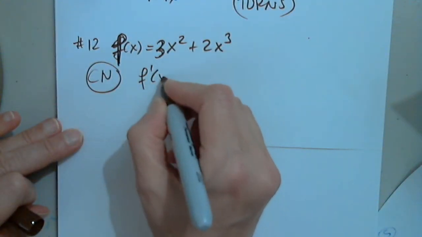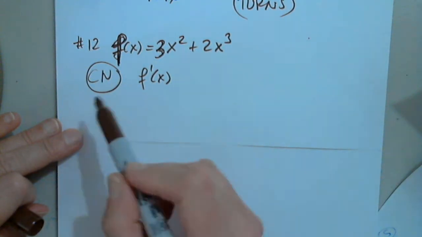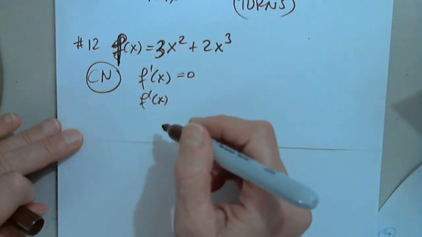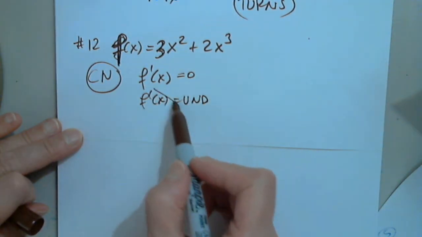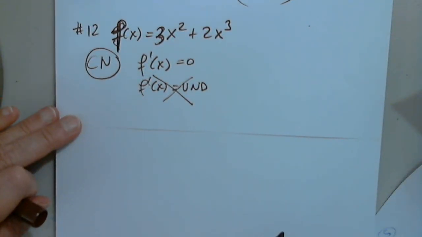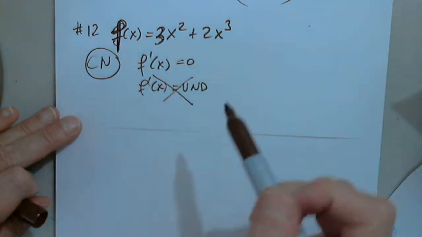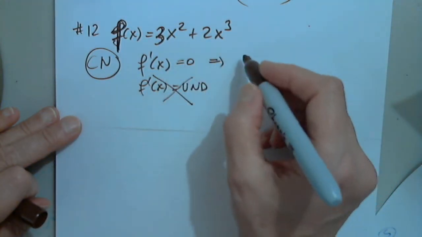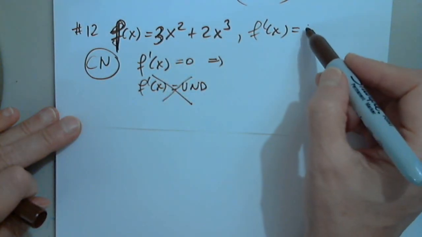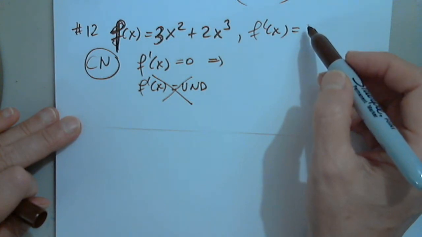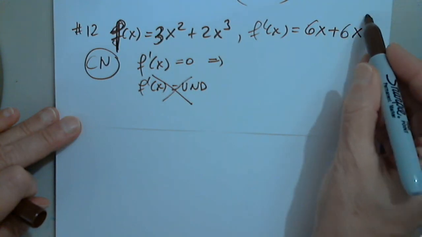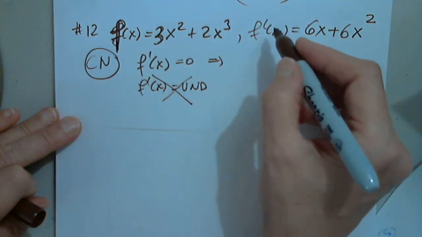So we find f prime, and we know that critical numbers come from two sources, from f prime of x being 0, or from f prime being undefined. But this is not the case because we chose another polynomial function, so it's not going to happen. Okay, then, so let's take a look at f prime. So f prime of x, can anyone give us the f prime? 6x. Very good, 6x indeed, and plus 6x squared. Very good, awesome.